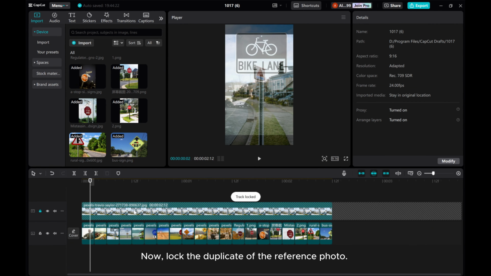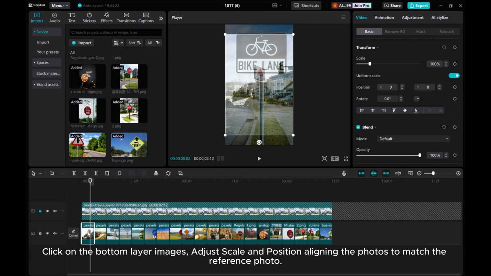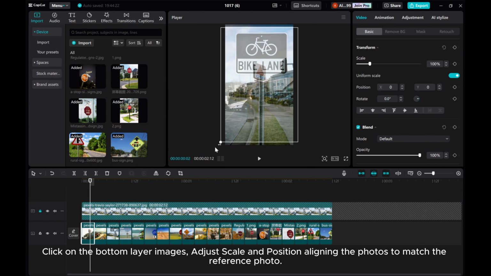Now lock the duplicate of the reference photo. Click on the bottom layer images, adjust scale and position aligning the photos to match the reference photo.